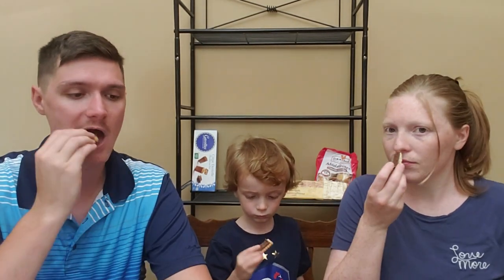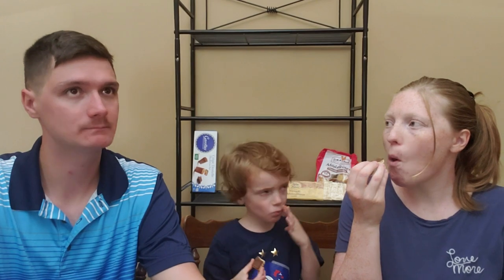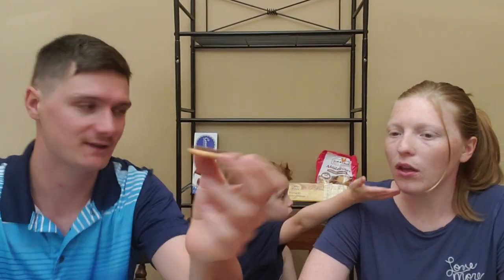Smells very chocolatey. Like a chocolate-covered graham cracker, kind of. Oh, yeah. They're very interesting. Not overly sugary, but still. It's kind of a layer of chocolate. It's kind of weird, though. I tasted more of the cracker, but it's really thick chocolate. I almost didn't taste it. I just ate it. All I tasted really was the graham cracker with a hint of sweetness. There's a lot of chocolate on it, so I'm surprised. Anyway. It's good. I like them, too.